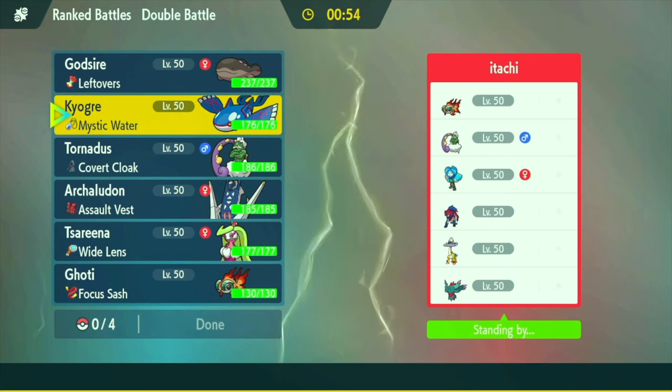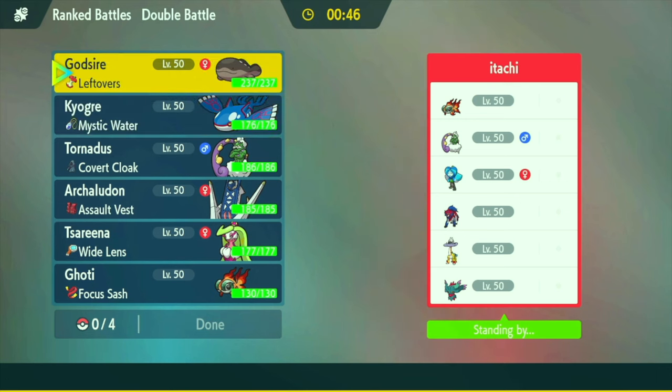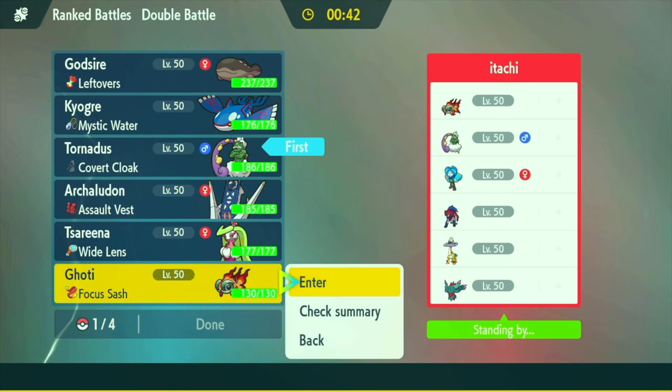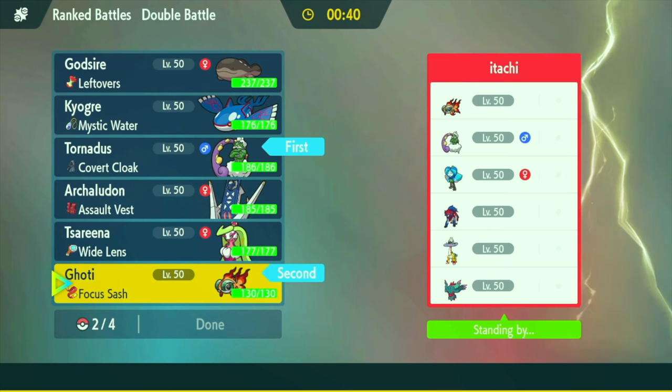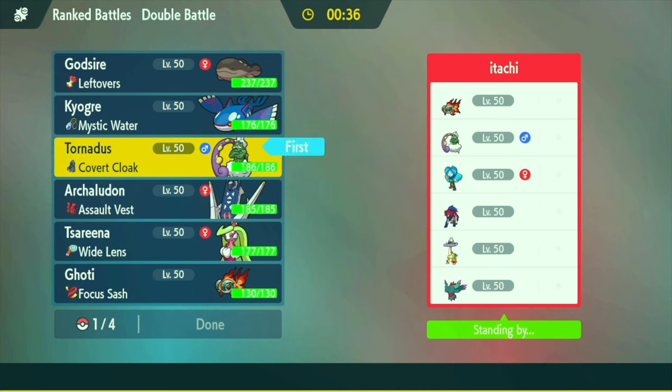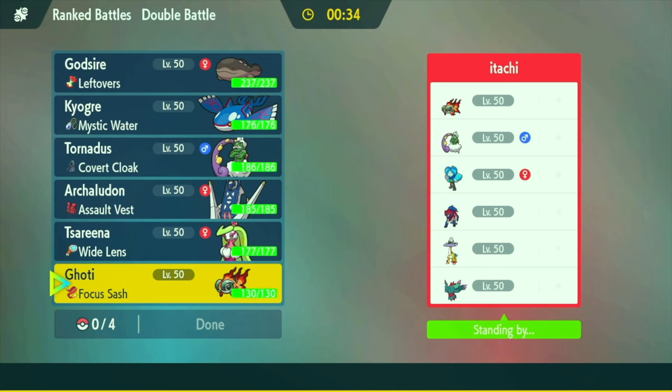But Kyogre is walled by Ogre Pond and Raging Bolt, because we only have water moves. Kyogre, not looking so great here. A Tornadus plus Chiyu isn't bad. Archaludon seems pretty nice. Chiyu could be really important late game, honestly. Especially if I save Tera Ghost for it.